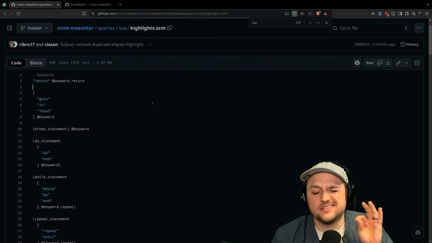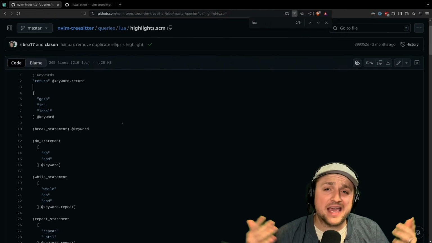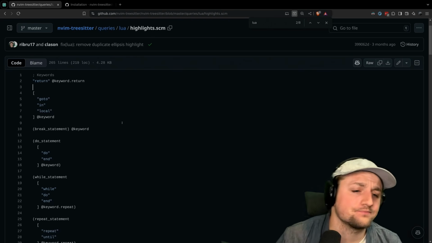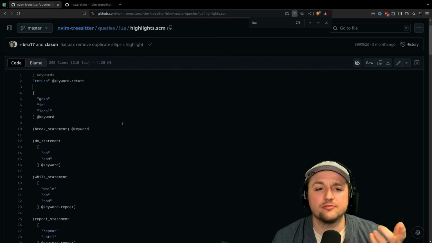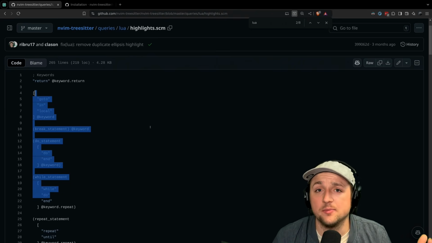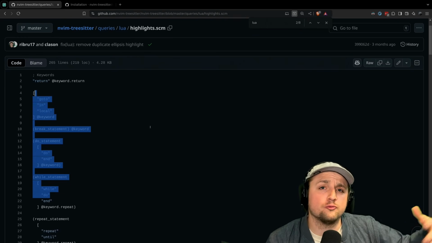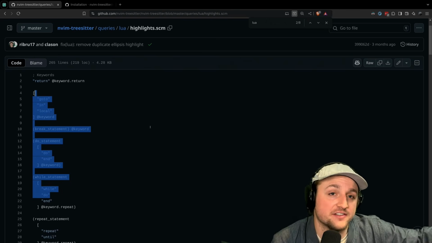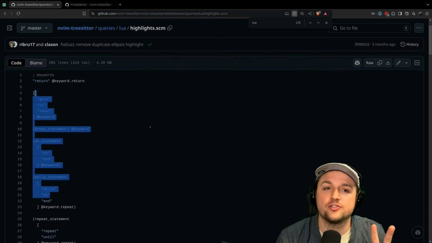But all that to say, this main section here, the important parts of what's happening, is that you can write these queries declaratively in this scheme format. And with the TreeSitter API, you can query against the tree very, very quickly. So those are sort of the two main things.